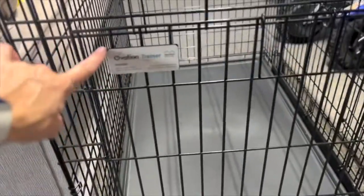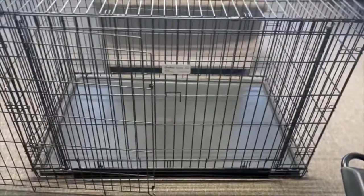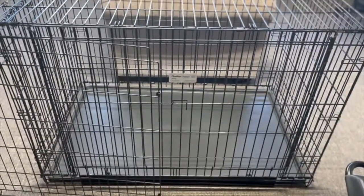There was another one by this brand that just had a single door, but I really like being able to put it up against a wall and have it this way. It just makes it a little bit easier to save some space.